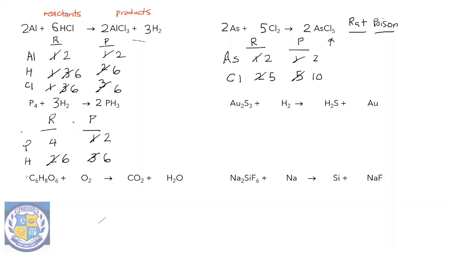Now, how do we balance the phosphorus? Well, there's 2 on the left and 4 on the right. So what times 4 equals 2? Well, why don't we just divide it by 2? So I'm going to put a 1/2 right here. 1/2 times 4 equals 2. And I have no problems using fractions when I'm doing this.